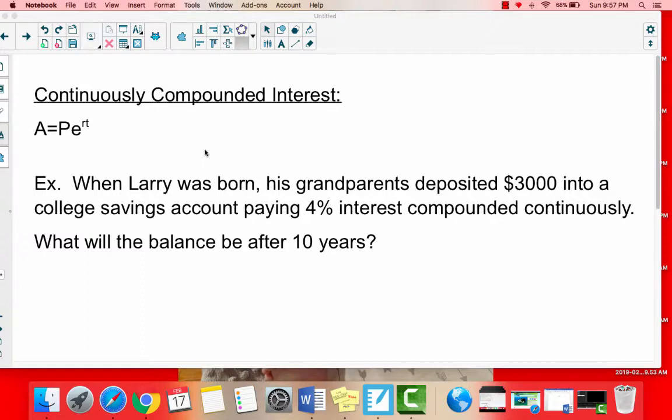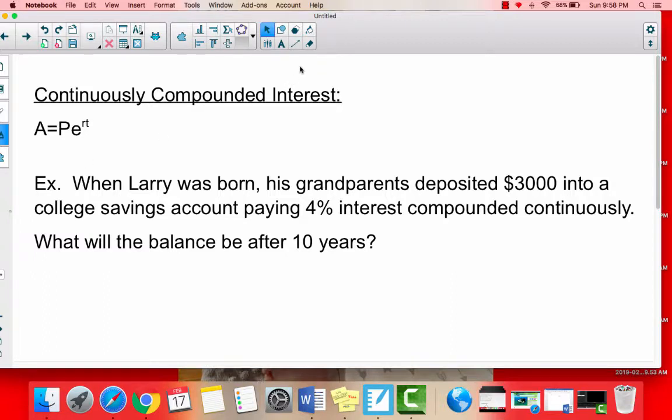In terms of application, e is very useful when you're talking about continuous growth or continuous decay. And one of the most common places you would see this continuous growth is when we're talking about compound interest. This formula here that I've got written, A equals P times e to the RT, or PERT, as some people remember it. This formula is used if you have continuously compounded interest. And I'm just going to basically go through an example to show you how it works.